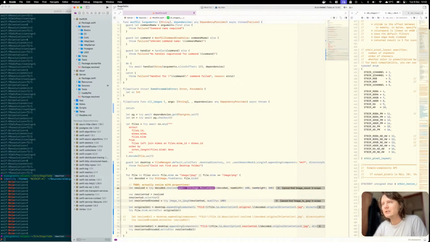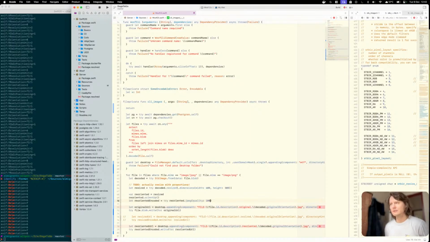Decoded, resized, width 400, 300. And then resized, reoriented dot JPEG 100. Okay. What is original?